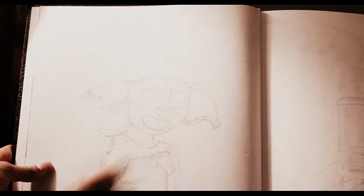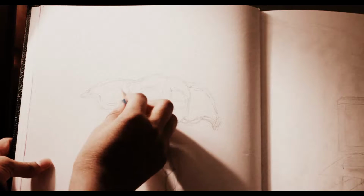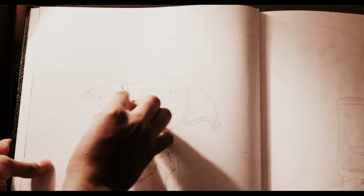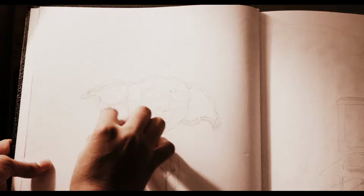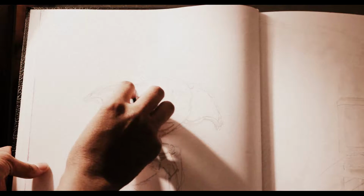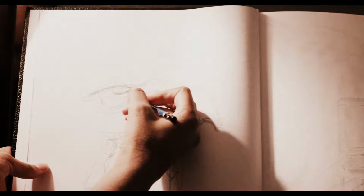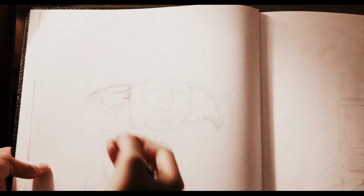So now, let's do the ears. Try to do something different in every video. I'm gonna angle the pencil against the canvas or paper and lightly color in his ear. Just do one ear at a time. This here indicates the inside of his ear in a darker shade on the lip of the ear. Now we're just gonna draw out his ear canal and color inside it.